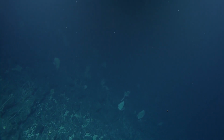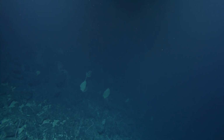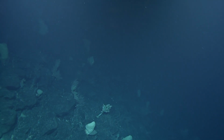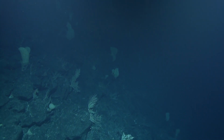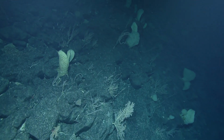Is that a Phariidae sponge? That one kind of in the lower center, middle? Hard to tell from this distance. Come down on Delta, please. Bridge and nav, another 20 meters, 130. Whee! That upright one is a Tritopleura, one of those leaf sponges. Oh, okay. Yeah. Look at that. No, that's just two of them. I know that looked like a very unique form for a second, didn't it?